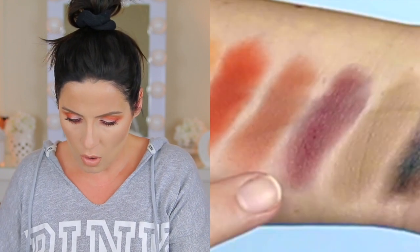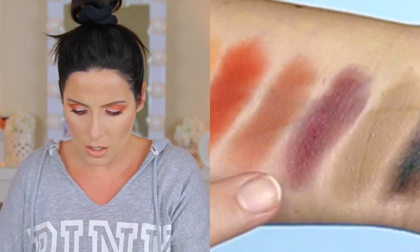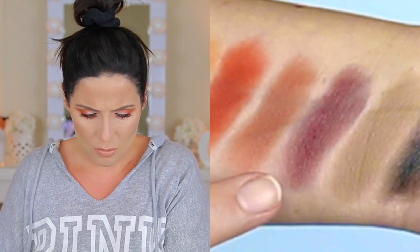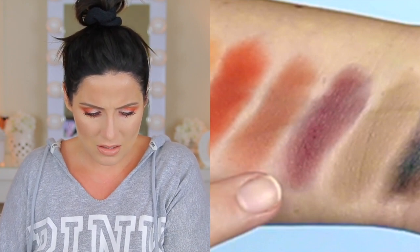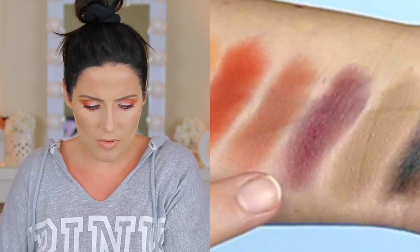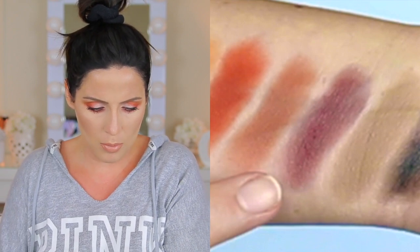Okay, the next two are Cheap Bar and Lonely City. Cheap Bar is basically like a reddish brown, but Chat Late at Night's more of a reddish orange, and this one's more of a reddish brown. And then Lonely City is like a cool purple.